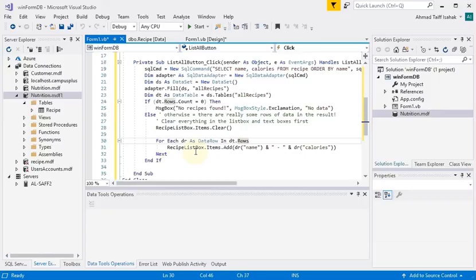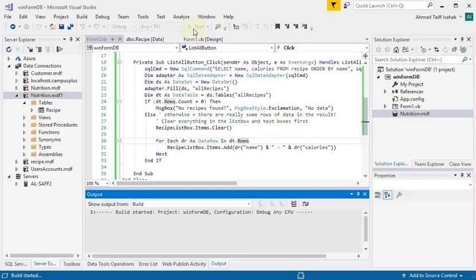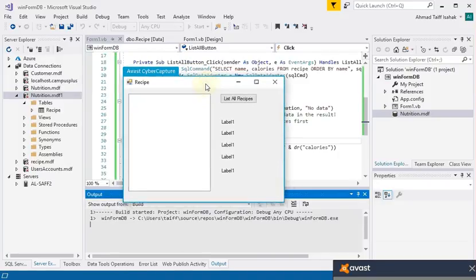So now let me just run it to show you that it should work. All right, so this is the form.